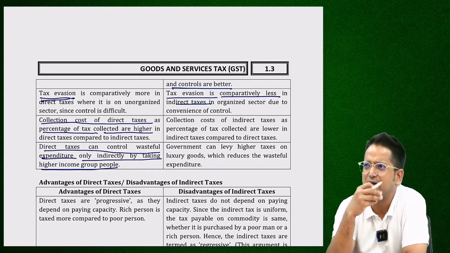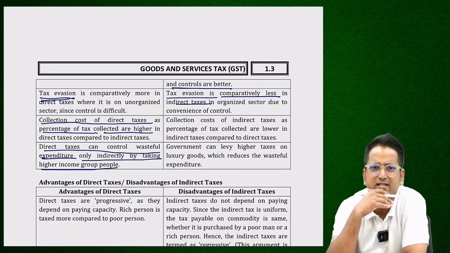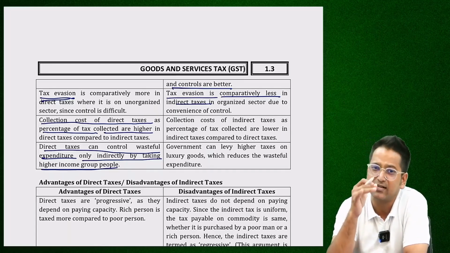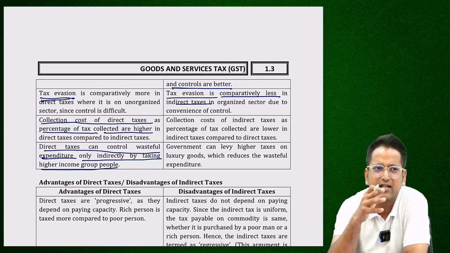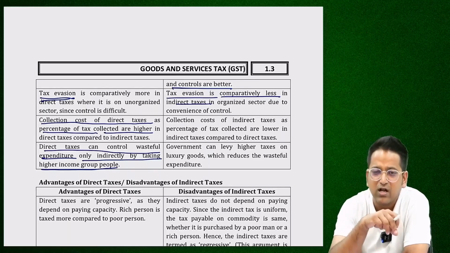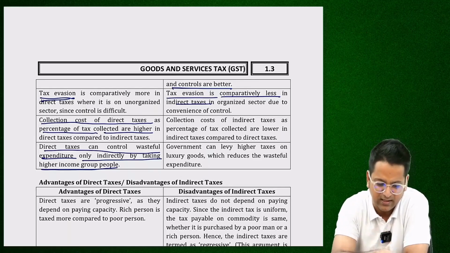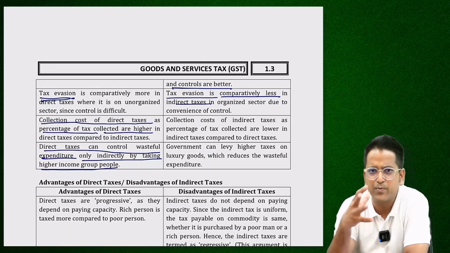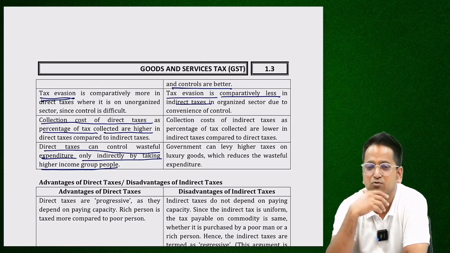As we know, many people tend to spend wastefully. Can this be controlled? Indirect taxes can help control wasteful spending as the government imposes higher taxes on such items, encouraging people to spend less. So, wasteful expenditure can be controlled, for instance. We know there is a very high tax on alcohol and cigarettes. All this is wasteful expenditure. The government imposes high taxes, so people buy less or stop altogether from spending money on such items.